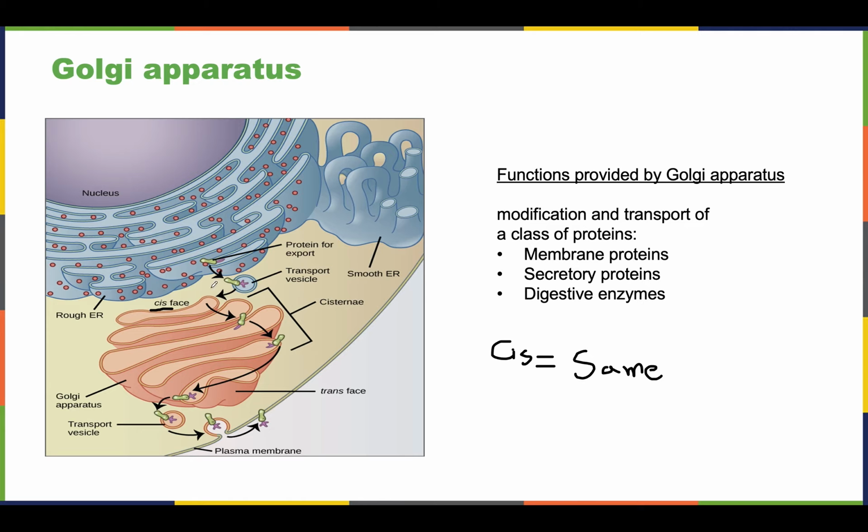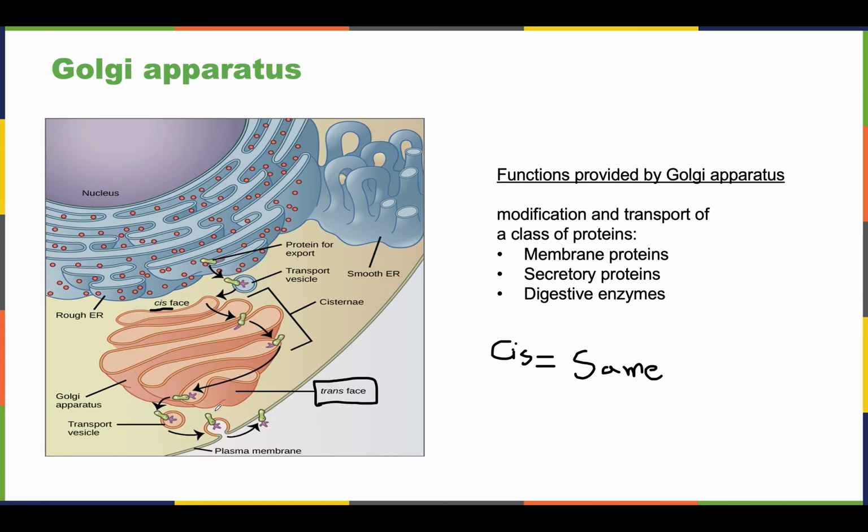So the cis end of the Golgi apparatus is the receiving end. It receives vesicles from rough endoplasmic reticulum. Then these proteins are modified as they pass through the different levels of the Golgi membrane. Golgi is also a double membrane organelle. And as these proteins move around, sometimes Golgi helps these proteins fold, sometimes it modifies them, adds carbohydrates to them. And then by the time it's finished, it comes out the other end, which is called the trans face.